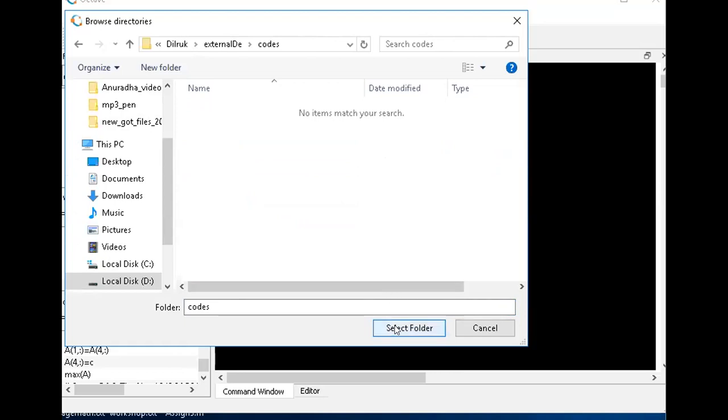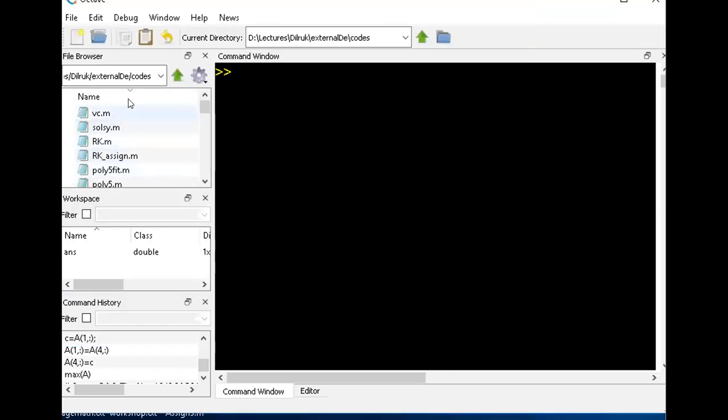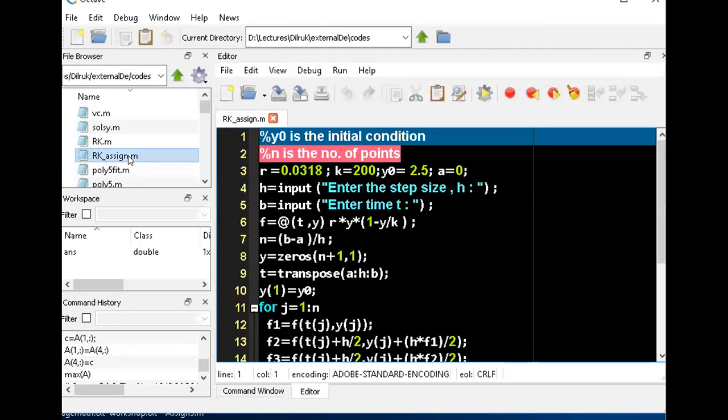My M files are in this folder, and if I double click one of these M files, I can open it. This shows the M files in your directory.